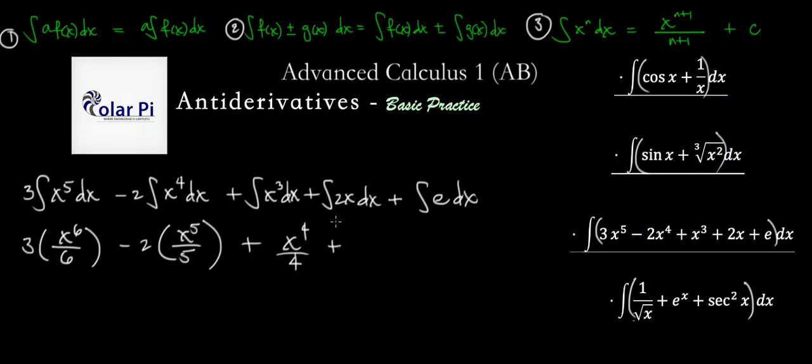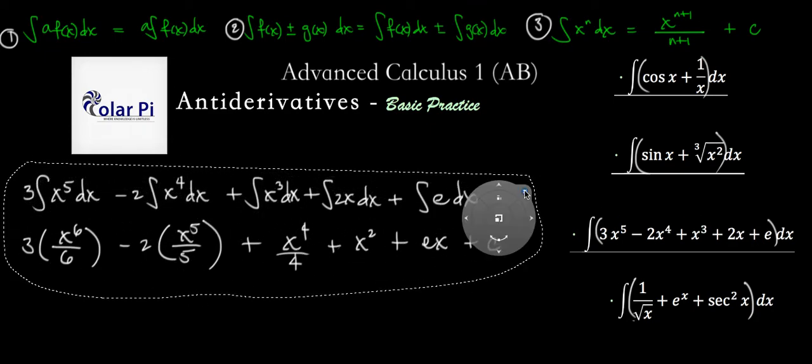Yeah, so the antiderivative of 2x is x squared, right? Because you're asking what is this the derivative of? Well, x squared, and that's why I kept the 2 inside. Okay, cool. And then plus the antiderivative of a constant is the constant times x. So here, e times x, because the derivative of e times x is just e. So it makes sense that the antiderivative of e is e times x. Not e to the x, e times x. Okay, and then of course, what did I forget? Yes, you got it, plus c. There you go.